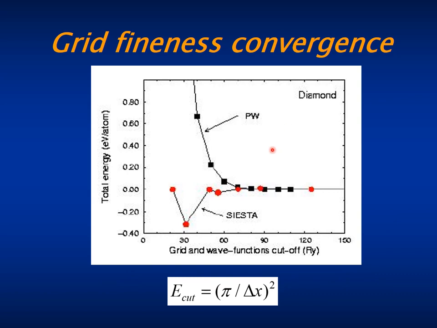However, it is important to understand that the mesh cutoff used in SIESTA is different from the plane wave cutoff of a plane wave basis. In the latter, increasing the cutoff of the plane waves increases the number of plane waves and always leads to a decrease in energy. In SIESTA, increasing the mesh cutoff of the integration grid can either increase or decrease the energy, so the convergence is not always from above.